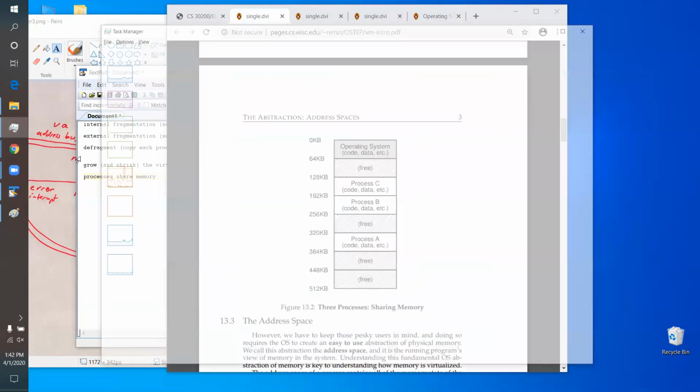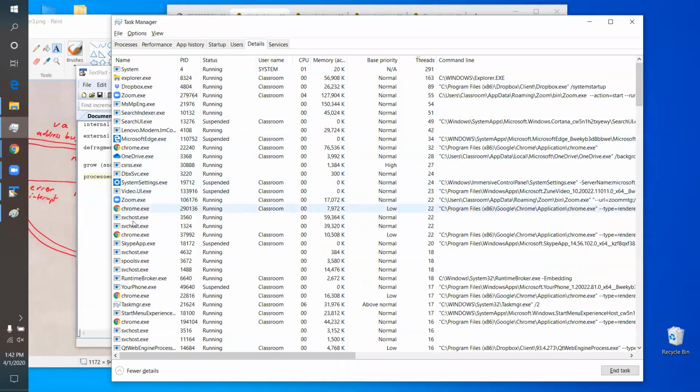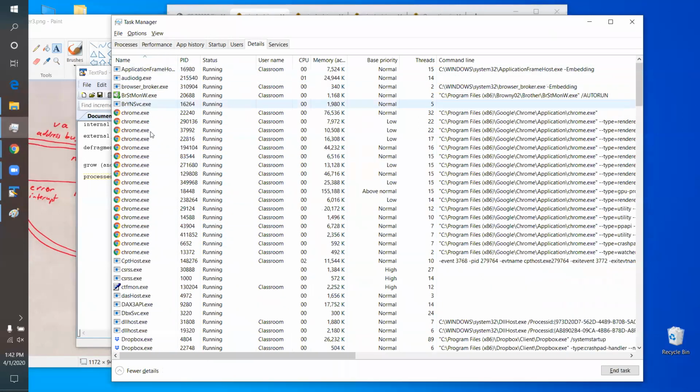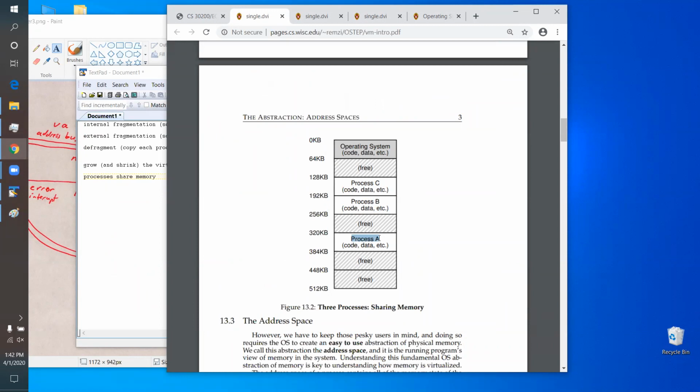If we call up Task Manager, remember, Chrome is actually a whole bunch of processes. So Chrome itself is in memory, like this might be one piece of Chrome, this is another piece of Chrome, and this is another piece of Chrome. And they actually need to work together because they're really one process.